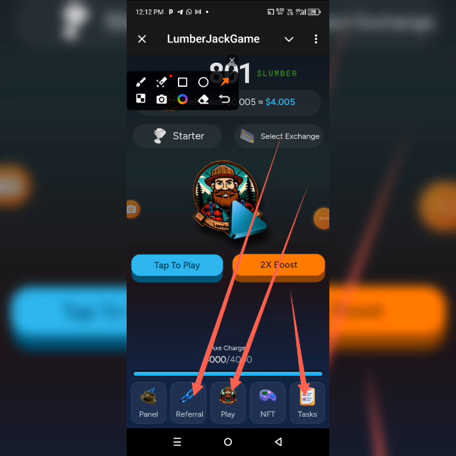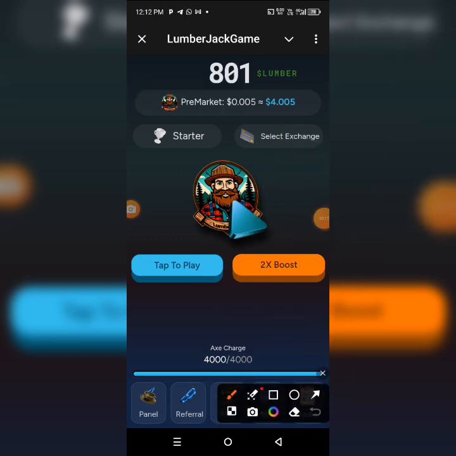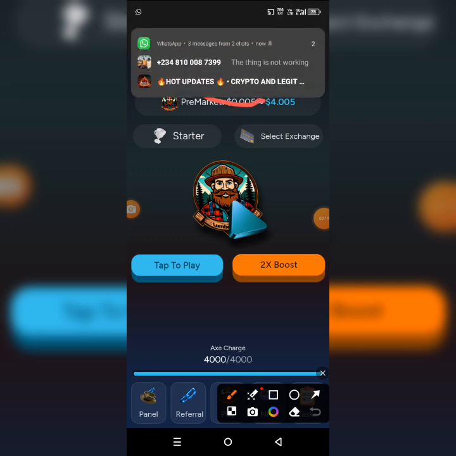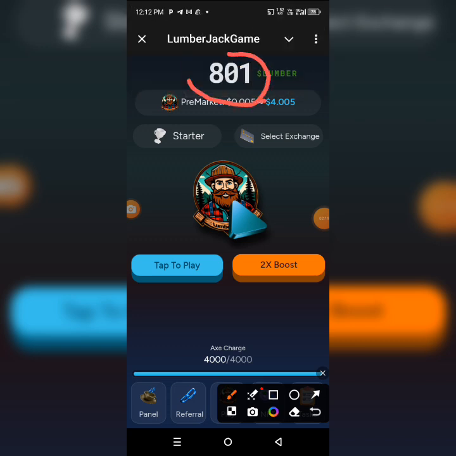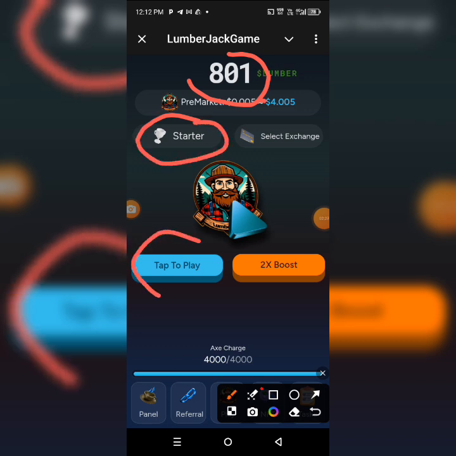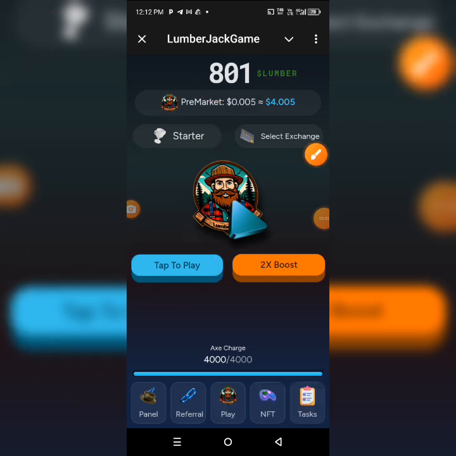What you have to do right now is, when it takes you to this point, as you can see here, this is the amount I've gotten so far. This is a fresh account for this airdrop I just showed, so it says starter level. You can always click on tap to play, and once you click it, you get started playing. So let's just do it for a while and let me show you how it works. I click on tap to play and it says please wait.